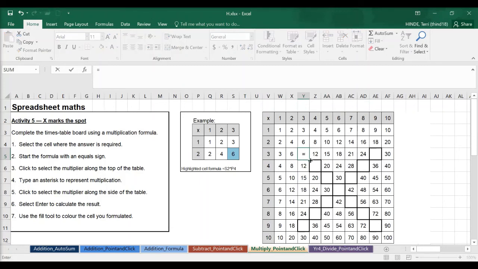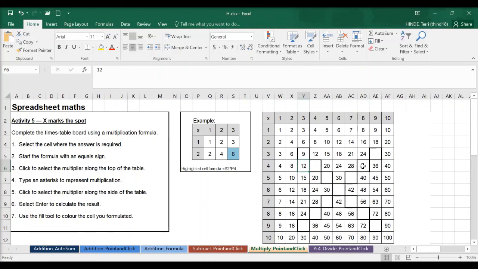All right, now this is a little bit tricky, so make sure you're listening. Now I click on the multiplier along the top of the table, so I follow it all the way up and I'm clicking on the 3 because that's what I'm multiplying by. Now I need to put a little asterisk up the top. Now your asterisk you'll find above the number 8 on your keyboard. So I need to hold the shift key down and click on number 8 and it will show that little asterisk there. Now I need to come along here. That's like the times table symbol in Excel. I come along here to 3 because I'm doing 3 times 3 and now I press enter. And it's worked it out for me, the number 9.